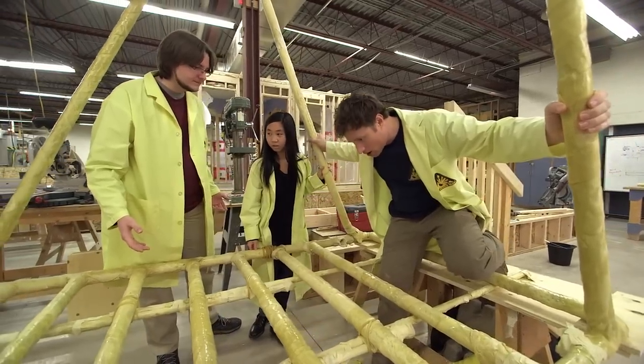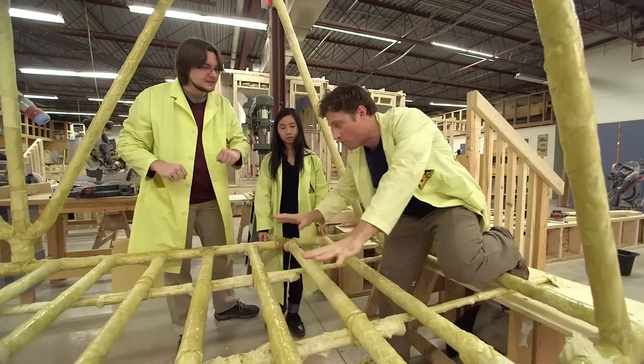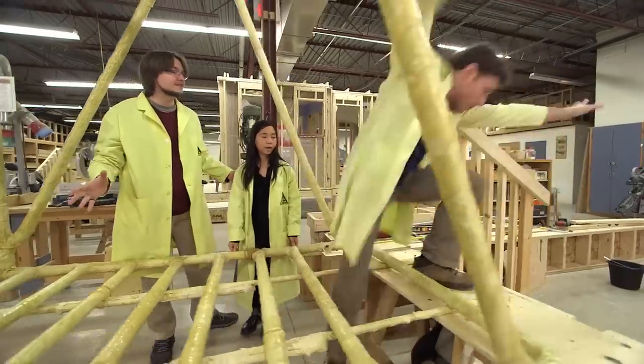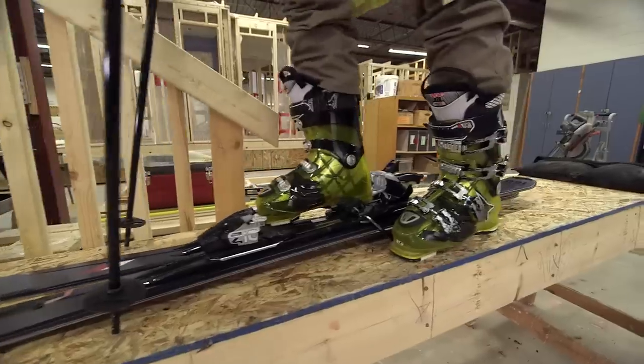If only there was a way to distribute your weight. Maybe if you crawled? Do like the military style kind of... Oh, right, so that I'm putting my weight on more than one spot. Yeah, exactly. Oh, wait a minute. That gives me an idea. You guys stay right there. I know what to do. You're coming back, right?